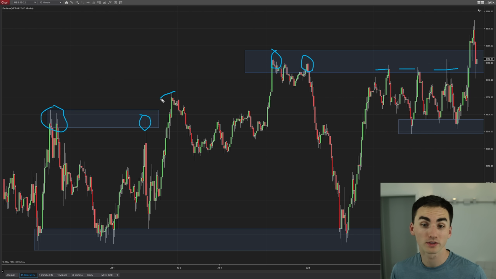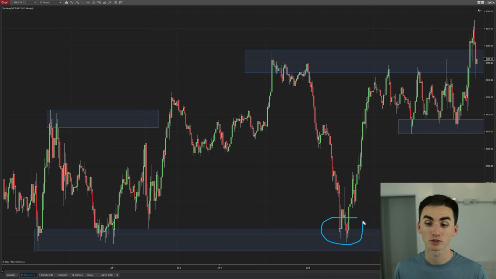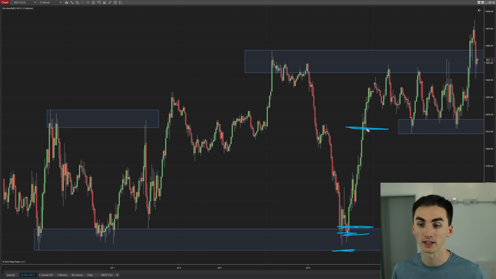Now, it's not always going to work. Here you can see it did blow through this resistance level and did pull back some, but you're not always going to be right in trading. And that's why we have that risk reward on our side when we go for higher profit than what we're risking. Pretty easily see here, if you took this trade down here and were able to catch this swing up, that's a lot more reward than what you're potentially risking down here versus going all the way up there.